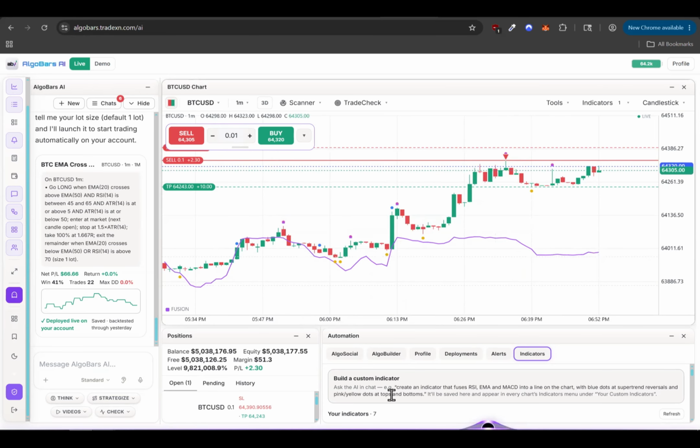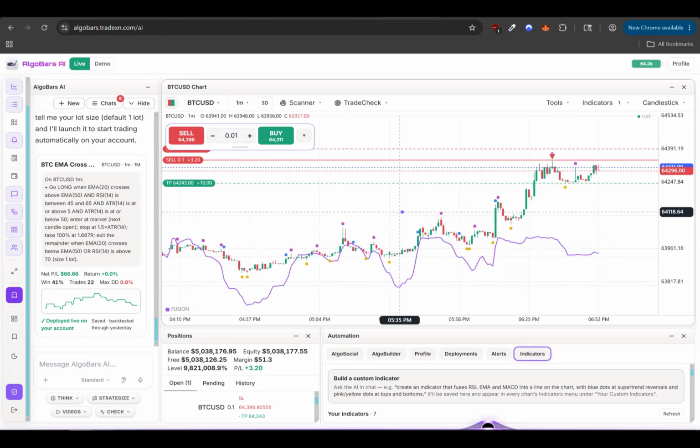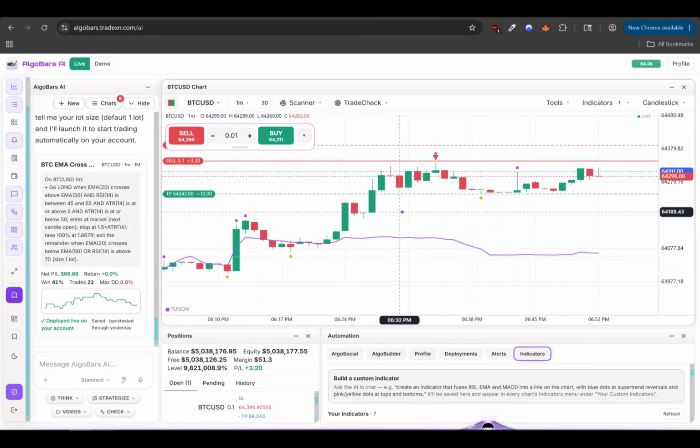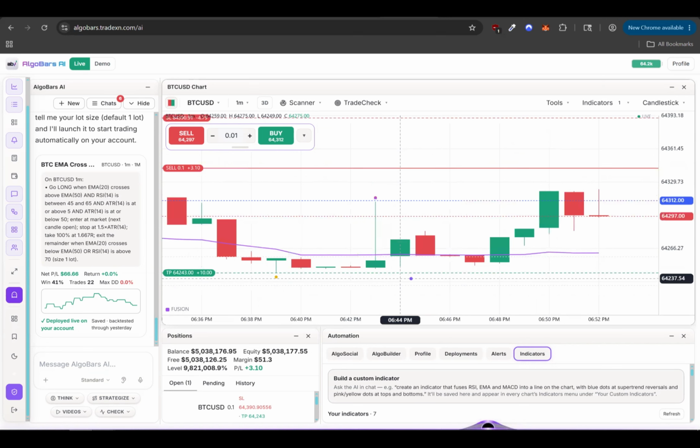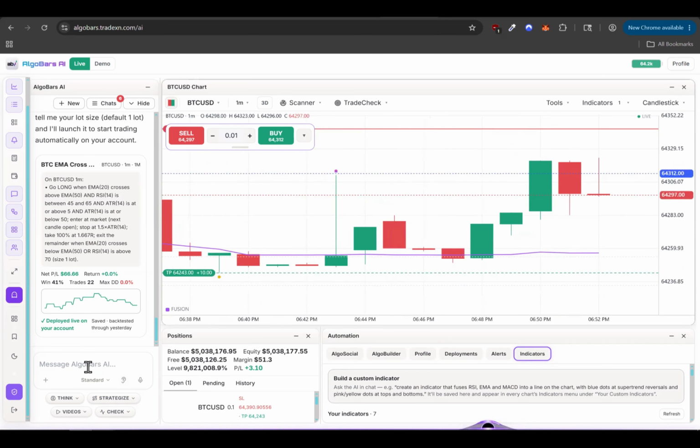So this is one that we completely built custom, and there's actually no limit. And we don't really know what the limit is for this. So it really just comes down to how good you are at communicating what you want through the chat. So the chat is fully able to do everything as long as you tell it. So it can open trades, it can build strategies, alerts, indicators, analyze the market, etc.